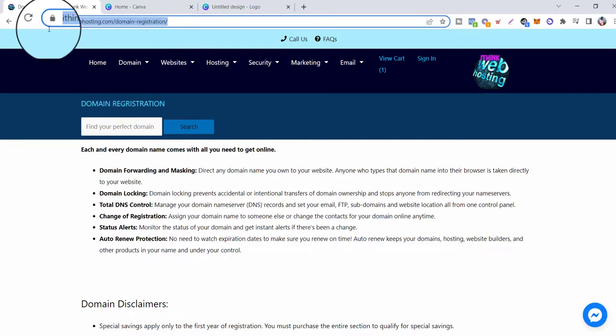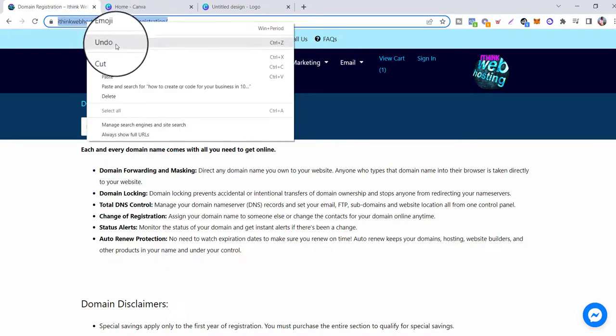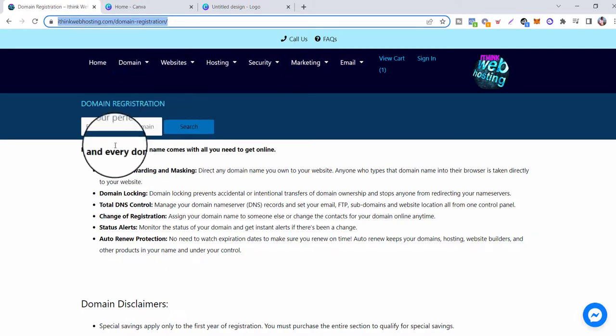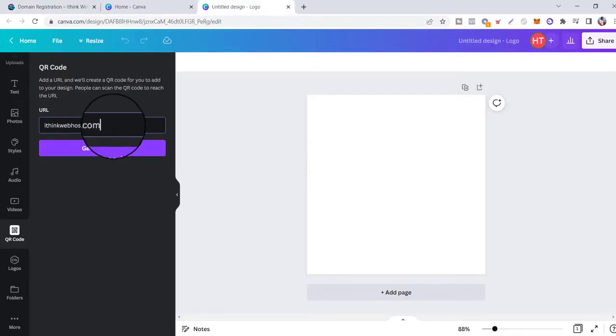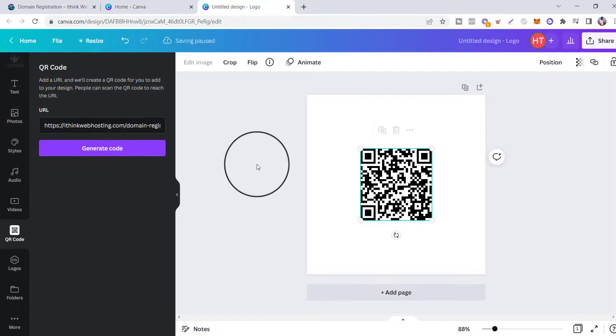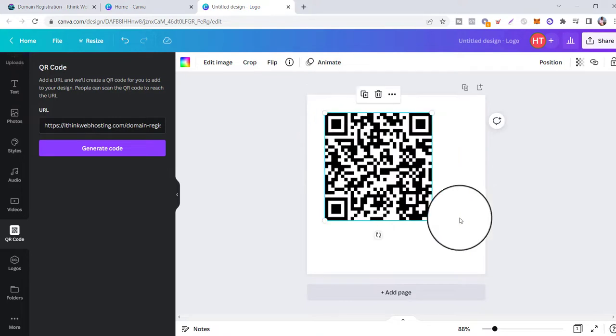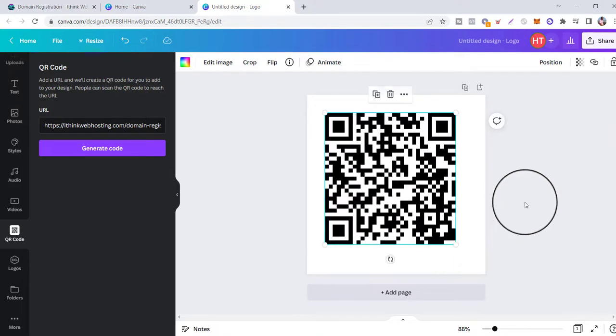So I'm going to copy this right here. Instead of putting the one I got, I'm going to copy. Anybody need a domain name, which is, by the way, $16.99 a year. But go right here, and then you're going to hit paste right here. That's all you're going to do. Hit paste. All right. And once you paste it in there, you're going to hit generate code. And there's your QR code. It's just that simple, guys. It's just that simple. So we created a QR code.